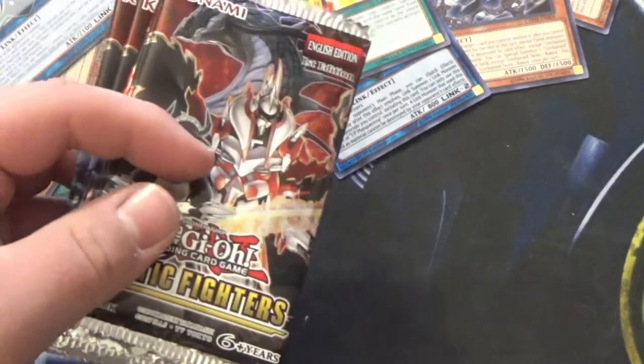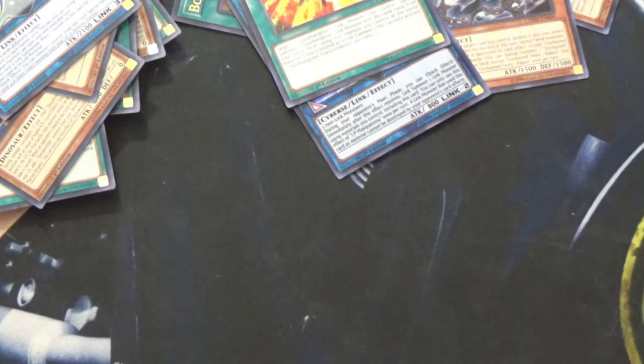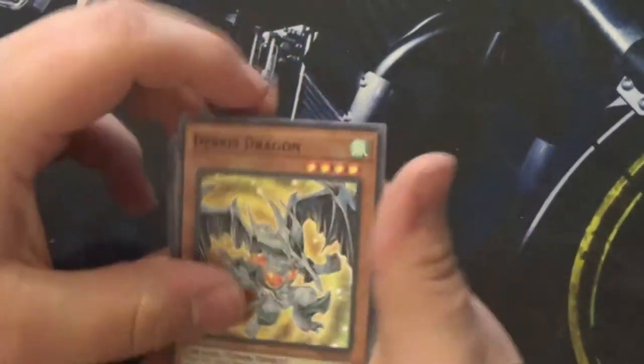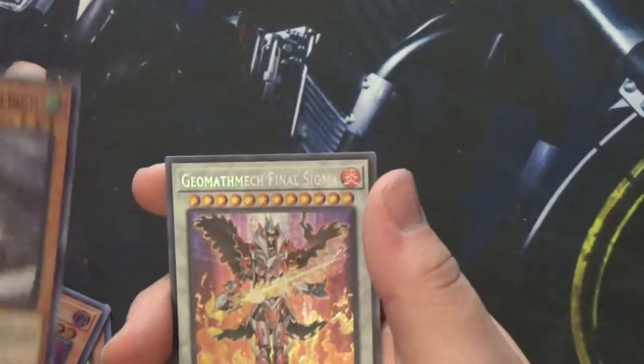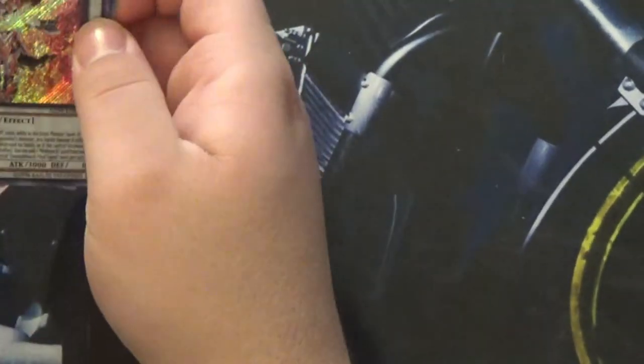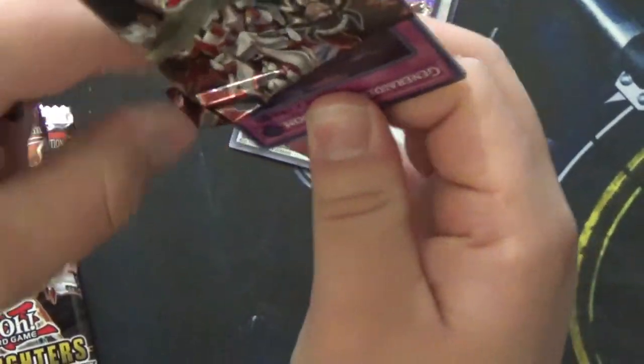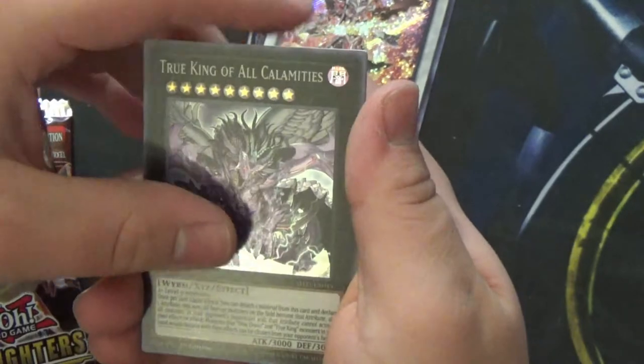Now, next we have Mystic Fighters, the recent set. I didn't pull a kitchen in my booster box opening. Maybe I can get something here. Let's see first. Tinket. First, let me move that out of the way. Got Breeze Dragon. Jinzo. Royal Drafts. Final Sigma. We have Boss Room, King of All Calamities, Appropriate, Multiplication, and Boss of Iron. Neat.